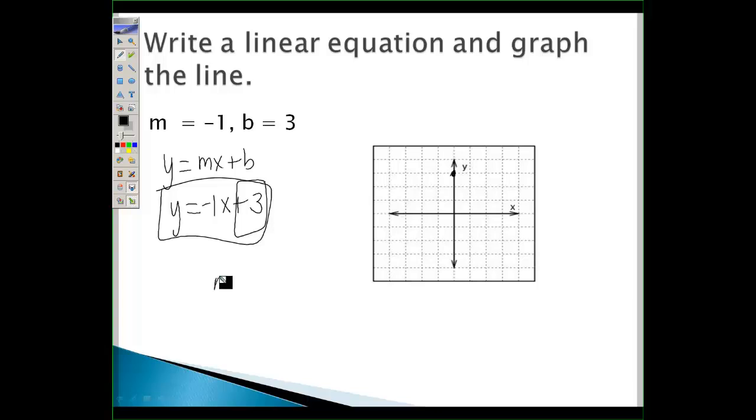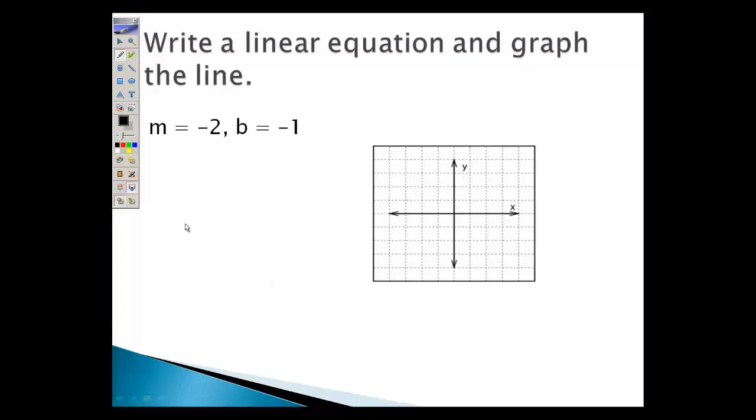And we also know that the m value, they tell us, is -1, which is awesome because now I know if I need a rise over run, because we know slope is equal to rise over run, I can make this into a fraction. I can say this is rise over run. I can start at my intercept and I can say, okay, it rises -1, so I'm going to go down, and it runs a +1, so I can go over. And as you can see, I got my 2 points. All I've got to do now is connect my dots. It's so much quicker than a T-chart, this little trick.